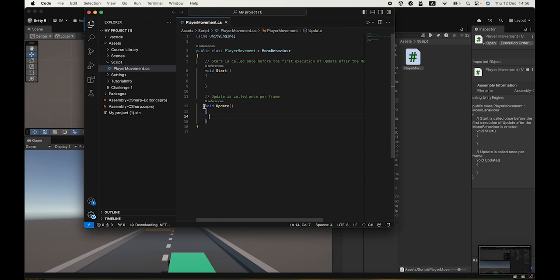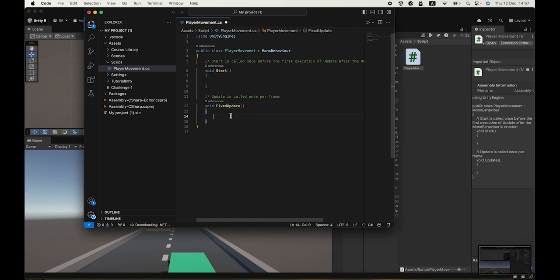Unity sets it to run every 0.02 seconds by default. So the FixedUpdate we are going to use is set to run every 0.02 seconds.